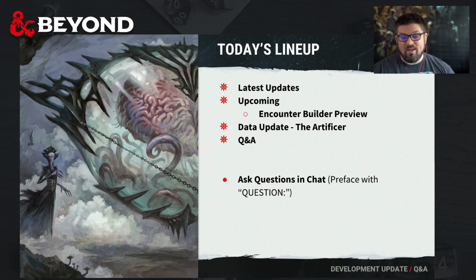We do have a data update for a few of the items of question for the artificer. So we'll take a look at which races are being chosen, which infusions are being chosen the most, and so on. And then again, plenty of time for questions.